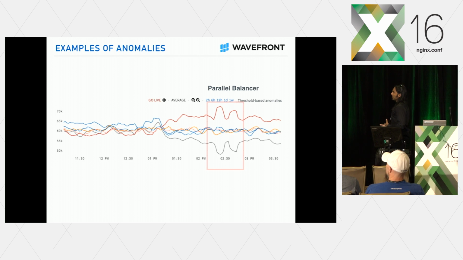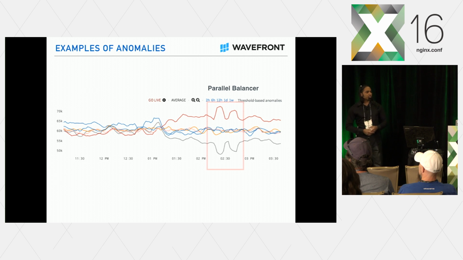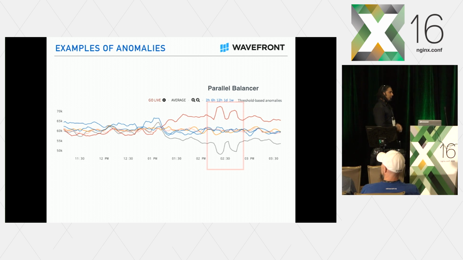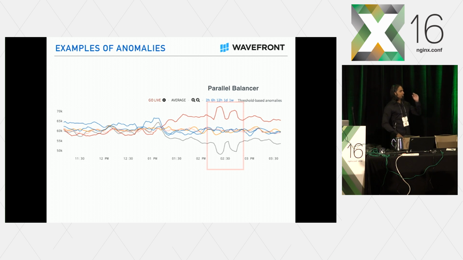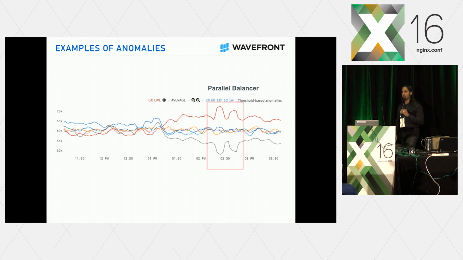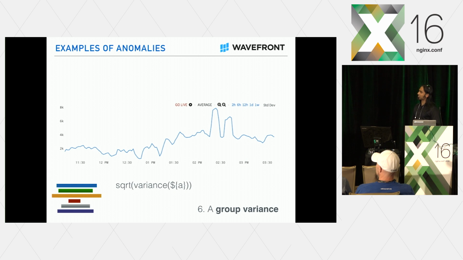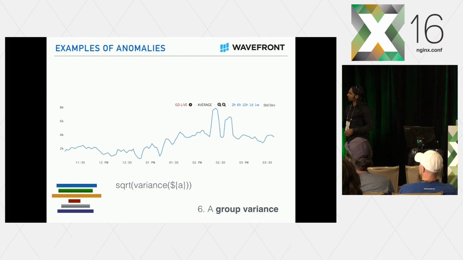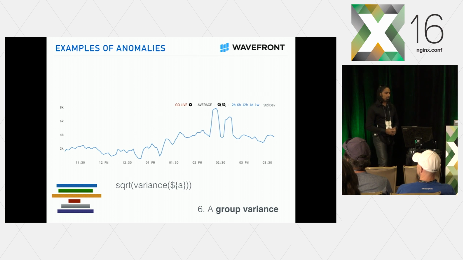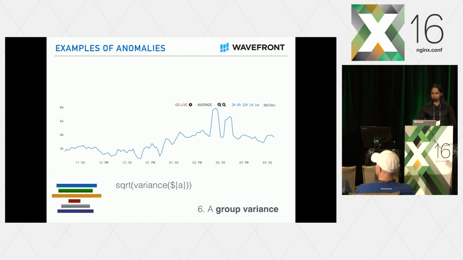This is a similar example where you have a parallel balancer, a load balancer, for example. And you don't just care about the max versus the min. You care about the spread across all the different channels, because when you have a big spread, you tend to have too much utilization on the top and not enough on the bottom, it costs you money on both sides to handle that, or performance. And so here we could do a variance, or a square root of a variance, which is standard deviation, right? And here you can see they spike up at that event, right? That's the anomaly right there, where those two bumps are. And so here, normal is a low group variance. When the group variance gets too high, that is the anomaly.